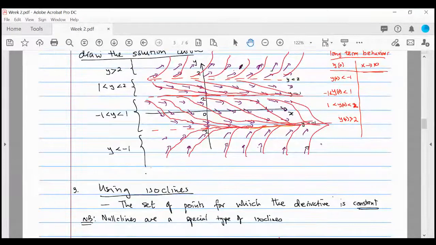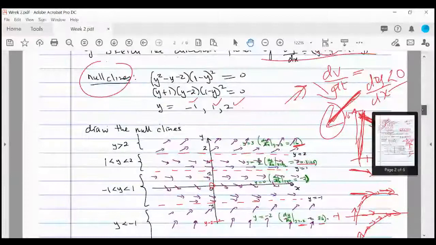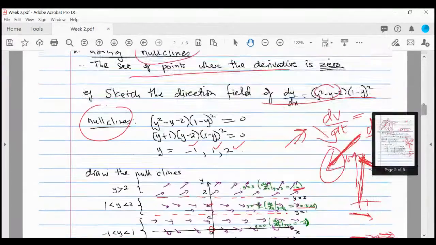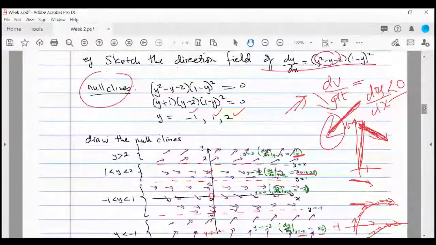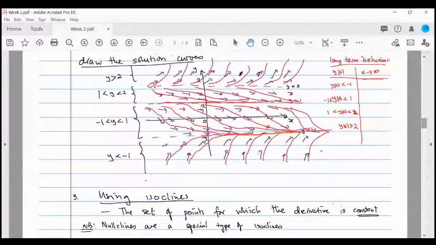So this is now the solution curves of that differential equation that we don't know its solution. I mean, you could solve this one using partial fraction decomposition methods, but the solution will definitely not be as easy to draw the graphs as you will see here when you use nullclines. So this is how it's going to look. And then the question is, what is the long-term behavior?